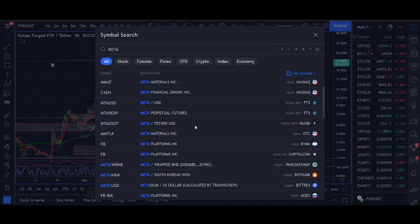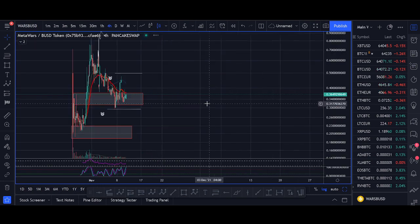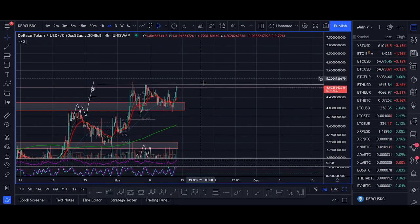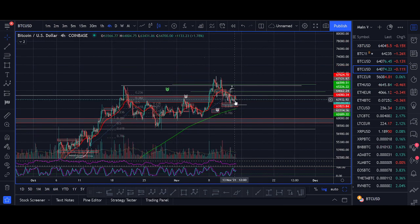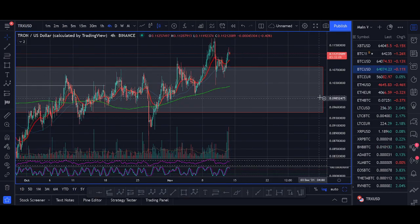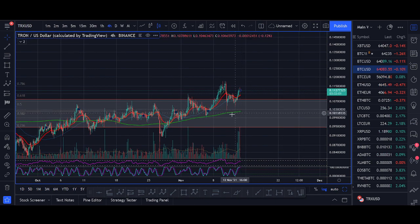Another coin I can give you tips on is MetaWars — it's looking really good, it's not even hitting exchanges yet, and I think it's holding support and could be moving up. PYR and MetaWars are some of the coins we're really interested in. Coming back to Tron — this breakout requires Bitcoin to hold above 60K. If Bitcoin starts breaking down, this setup probably won't work. So if Bitcoin pulls back, you could look to buy more Tron — maybe $2,000 to $3,000 now and add more on a pullback. Bitcoin holding above 60K is a really important factor.